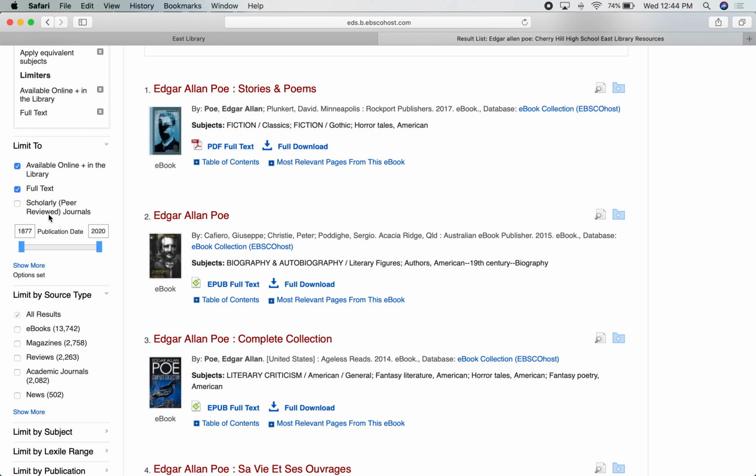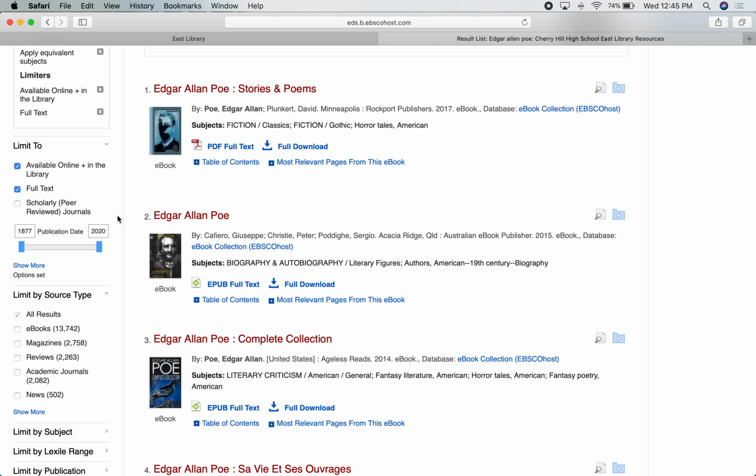The next thing is, if your teacher said you needed scholarly or peer-reviewed journals for the work that you're doing, you would check this off. Or if you were looking for something from a particular point in time, you could change the date range here for when the item was published.